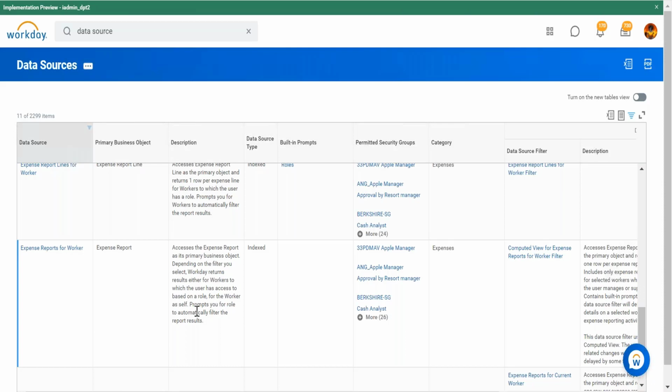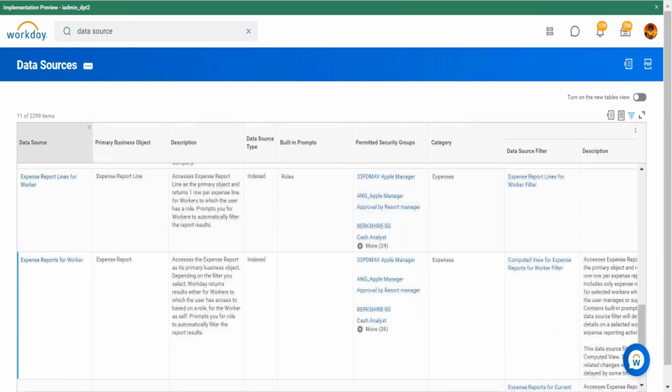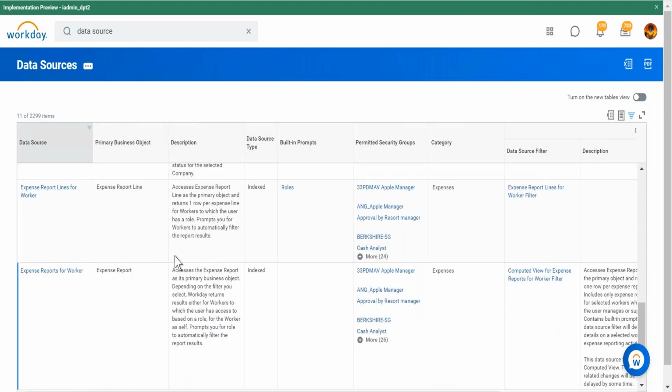If you will see, this particular report has a prompt for the role. Right now, my requirement is not to have a prompt for the role. Basically, I do not want any prompt for the role. I don't want to put if I'm running the report as a manager, or as a financial analyst, or as a cash management security group. I really don't want to do that. So maybe somewhere this particular option gets ruled out for me. Okay, even though this was very close to me, this one thing of having a required prompt for role is something that is putting me off here, and I do not want to go with that.